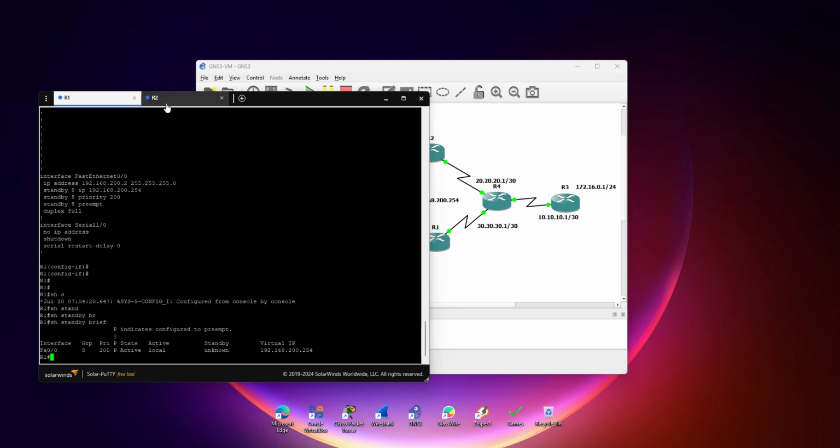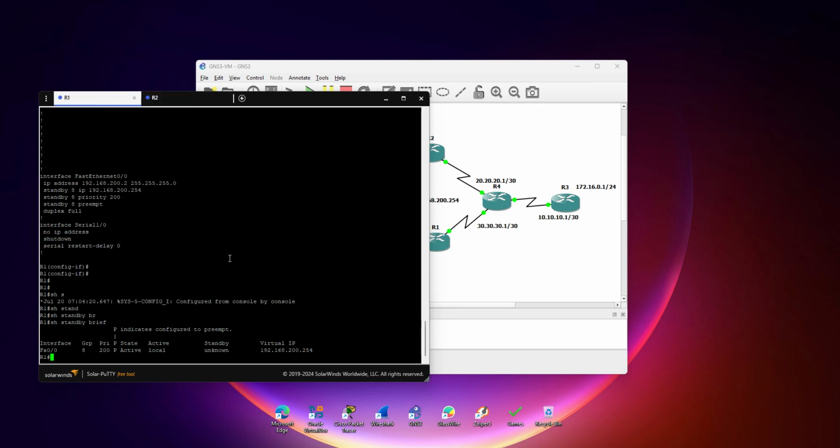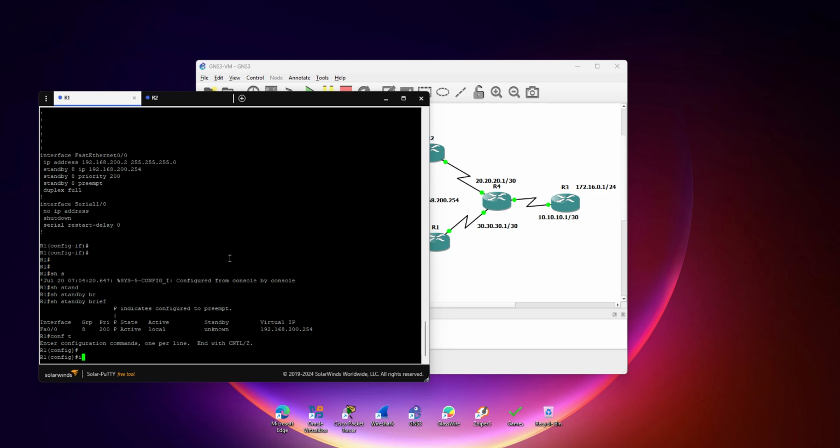But if we change R1's priority number to 100, R2 will become the active or main router. And to prove that, let's just try it.